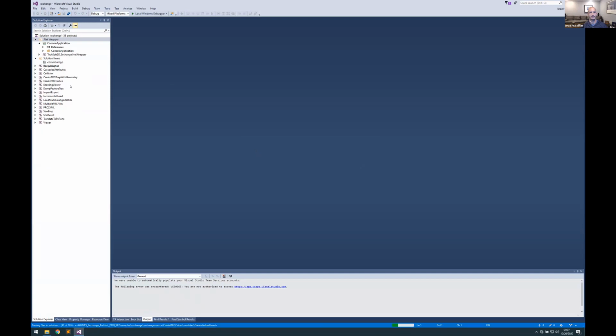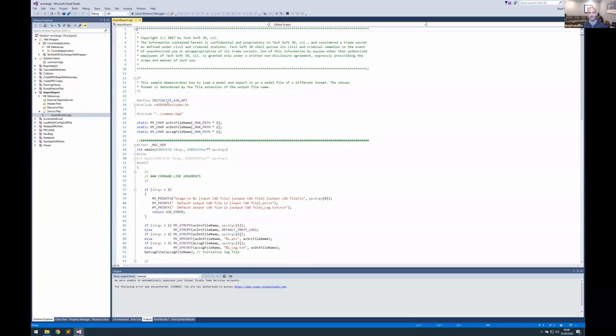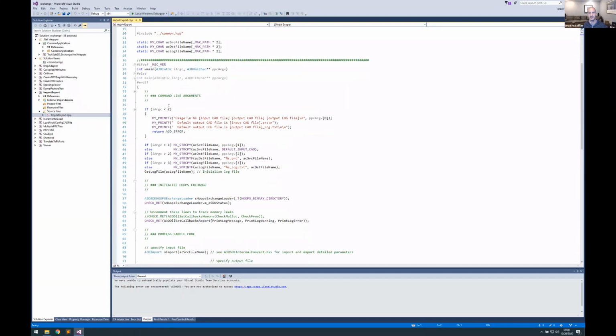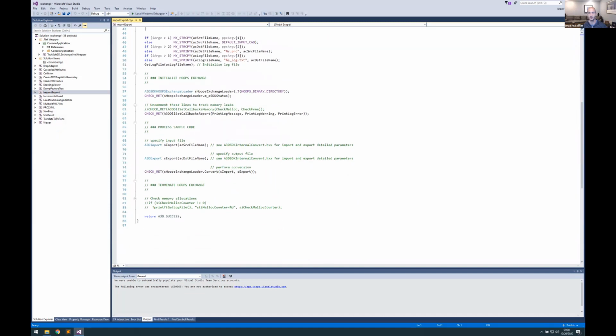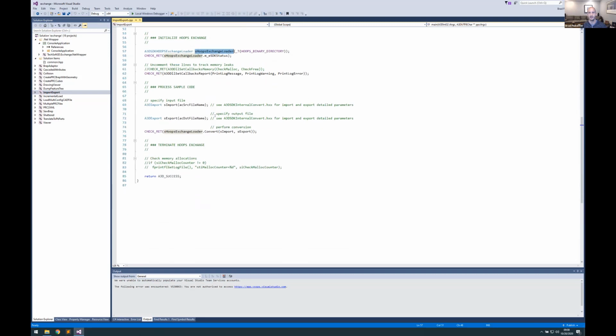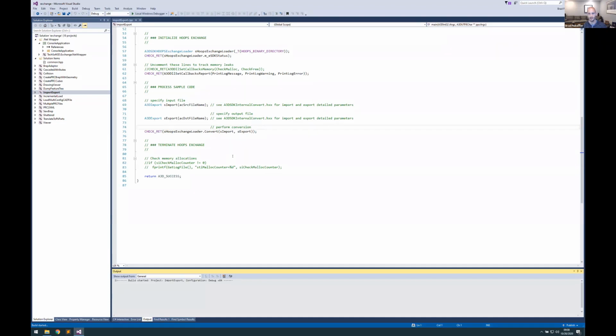So in order to get that working, if you're opening this for the first time, you always have to change this mixed platforms to x64, and I'll stick with debug. We're going to go to import export, and we'll set this as the startup project. And we'll take a quick look at this code. So import export is very simple. It includes the header and initializes HOOPS with a license file, all handled within this HOOPS Exchange loader. And the heart of it is setting up an import object and export object, and then this call to convert. So just to make sure that life is good, we'll compile this, make sure we don't have any errors or warnings. Seems like it's ready to run.